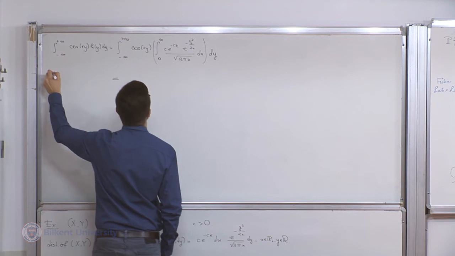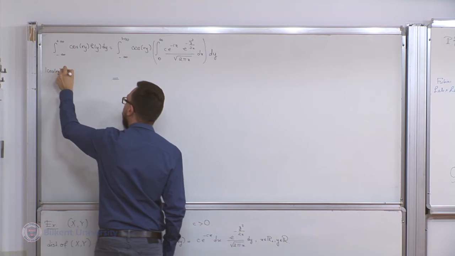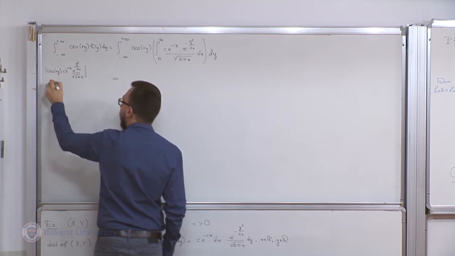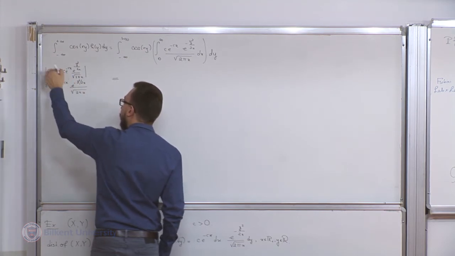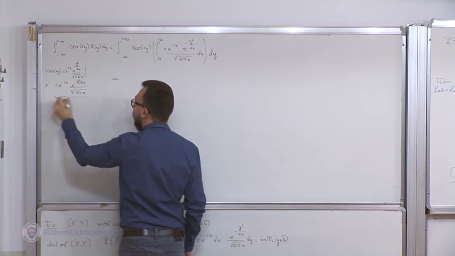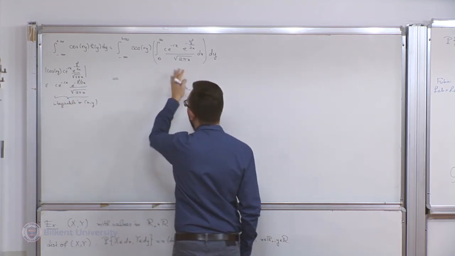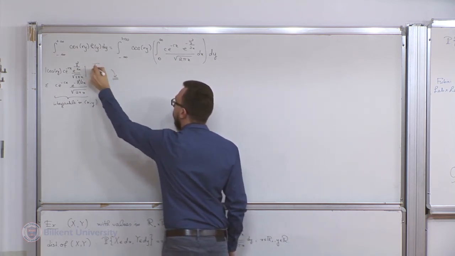So what is the integrand here? So you have cosine ry times all the other stuff. But this is less than just c times e to negative cx, e to negative y squared over 2x, over square root of 2 pi x, because cosine is between -1 and 1. And you can check that this is integrable in xy, so integrable with respect to Lebesgue and Lebesgue. So we can indeed apply Tonelli.